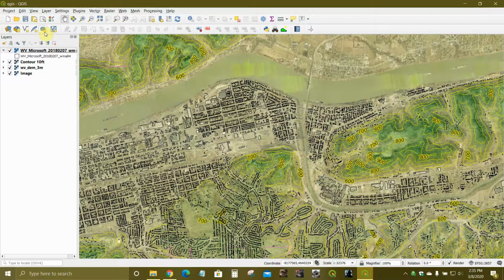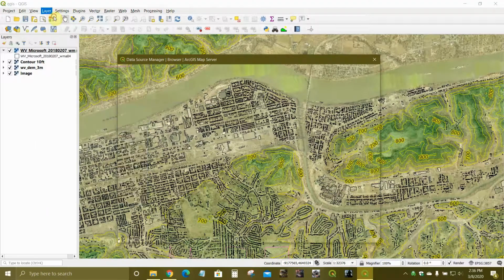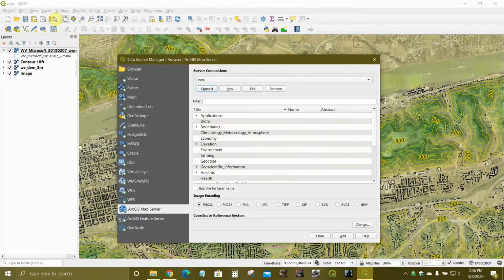And the thing that I wanted to show you, though, is that this is a newer version of the QGIS software than I typically use. I like to use the long-term release, and I noticed the other day that they had actually released a new long-term release version. And one of the things that is in it now that wasn't before is this idea of connecting to these REST services in a more robust way.